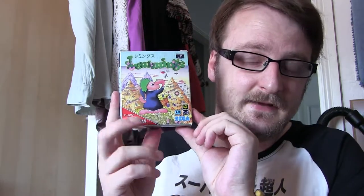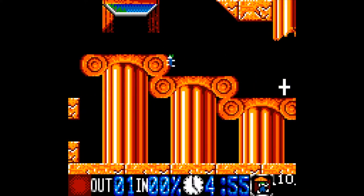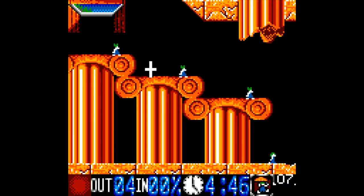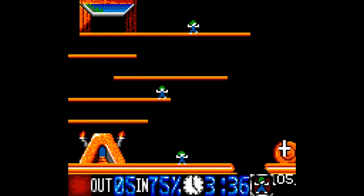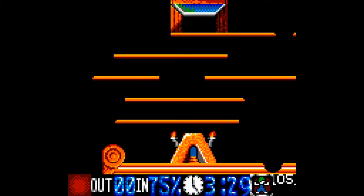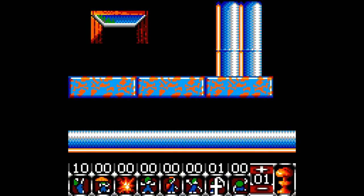We move on to another regional variant of the original Lemmings for a portable console — this one is Lemmings for the Game Gear. The footage you'll see of this one, unfortunately, I had to use emulation to capture, as I don't have a working Game Gear at the moment. One is on its way to me, and perhaps we'll do a little video about that and maybe show Lemmings on it. It's basically like the Master System version of Lemmings — Game Gear and Master System versions tended to be very similar. Because of the Game Gear's smaller screen the action is zoomed in quite a bit. It works rather well. In the Game Boy version you press B to bring up your list of skills, but in this game you just move the cursor to the bottom and it brings up the job list. I think I prefer that rather than having another button to press.